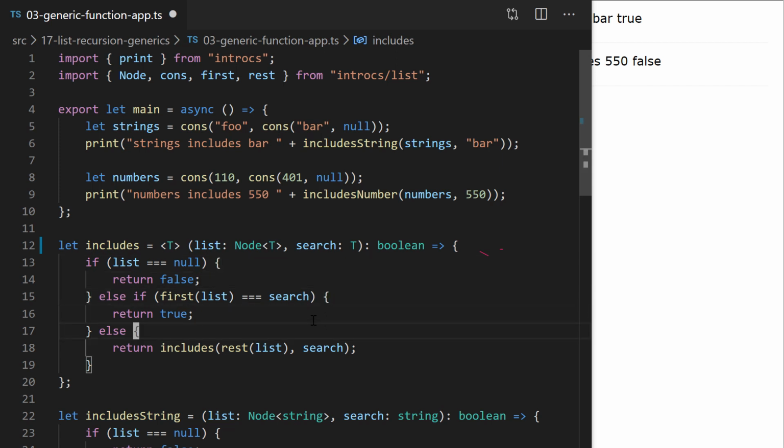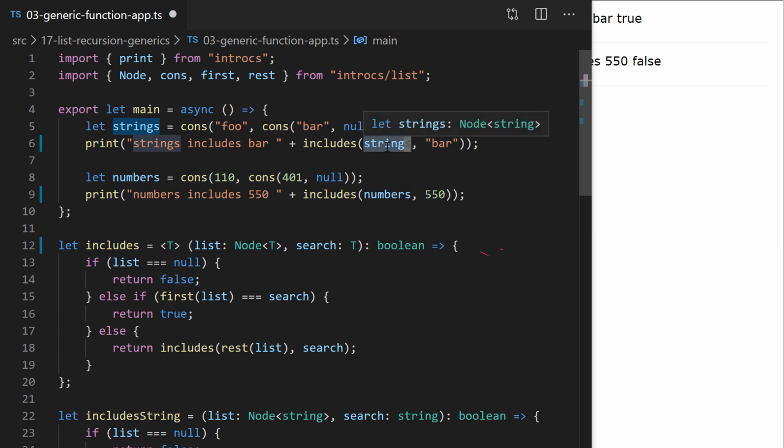Right? We don't actually need to change anything about the body. We can focus on the declaration at first. And that's the only place where those types actually came up and had any meaning, right? We didn't need to change any types inside the body because there were no types explicitly declared inside of the body. And so now we can replace our function calls up here. We don't have to use include string. I'm going to delete the word string and delete the word number here. And notice that now we're calling function with an input type of node string, right? So if we looked at its type, we can see that its type is node string.